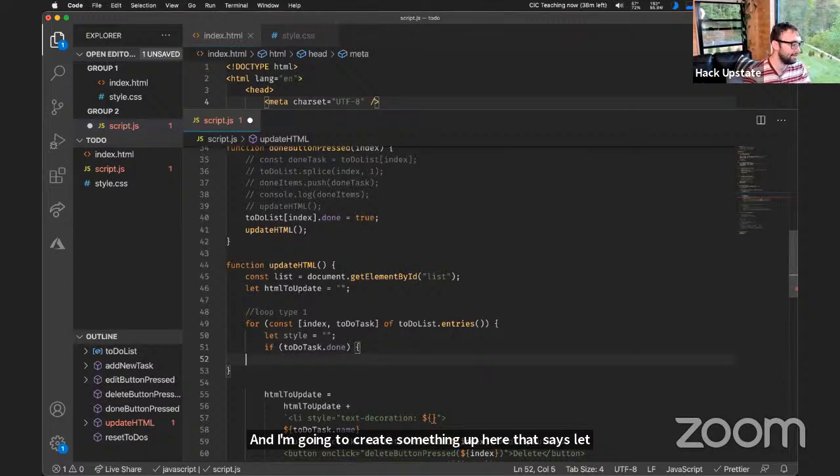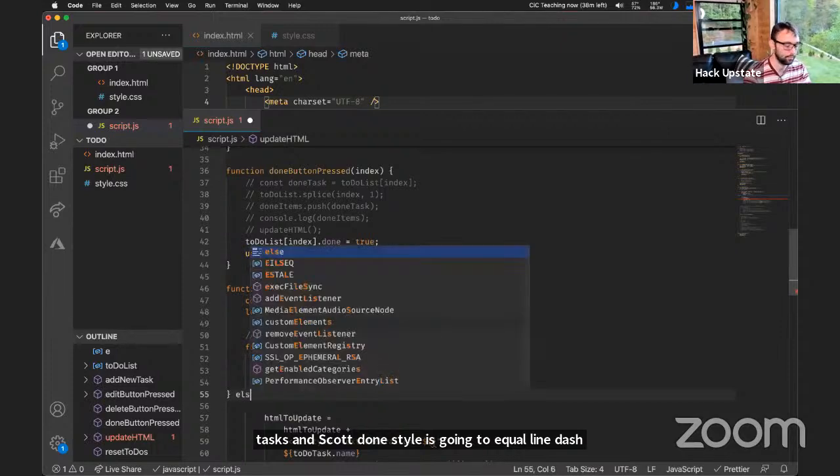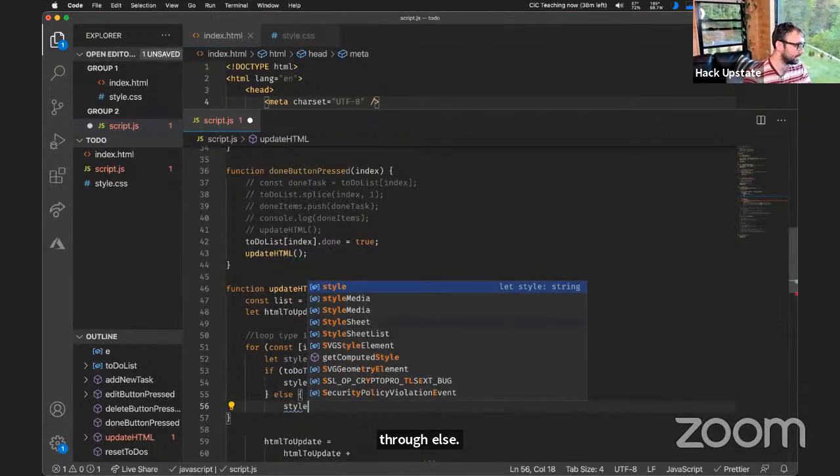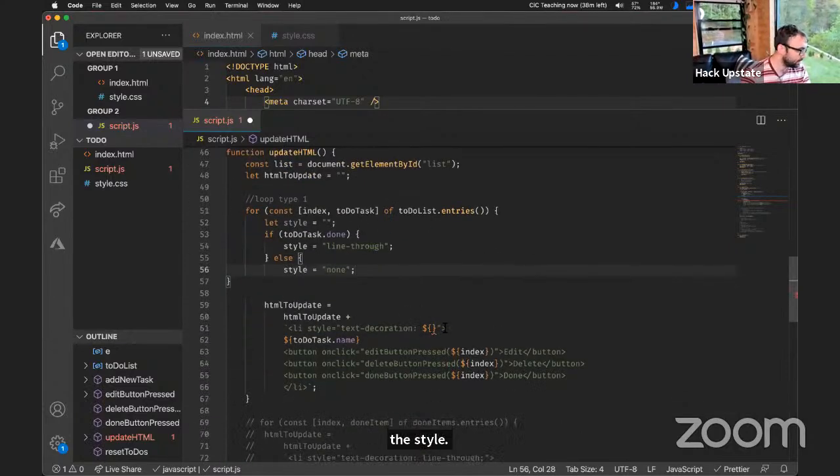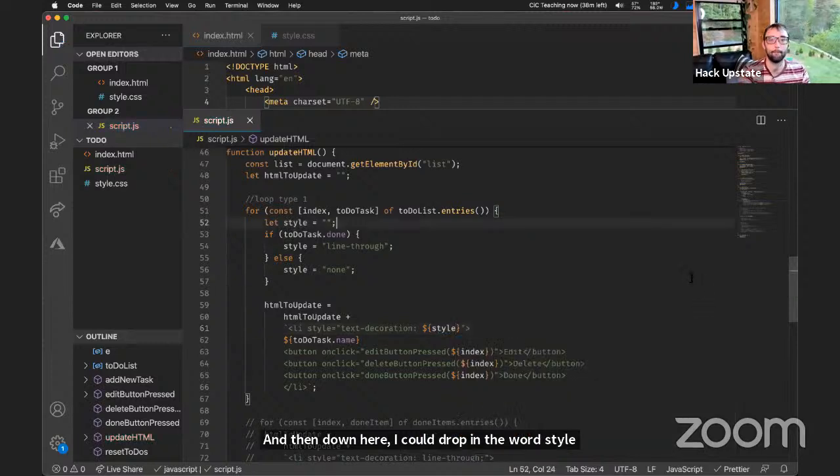And I could say if the task is done, style is going to equal line-through. Else, the style is going to equal none. And then down here, I could drop in the word style.